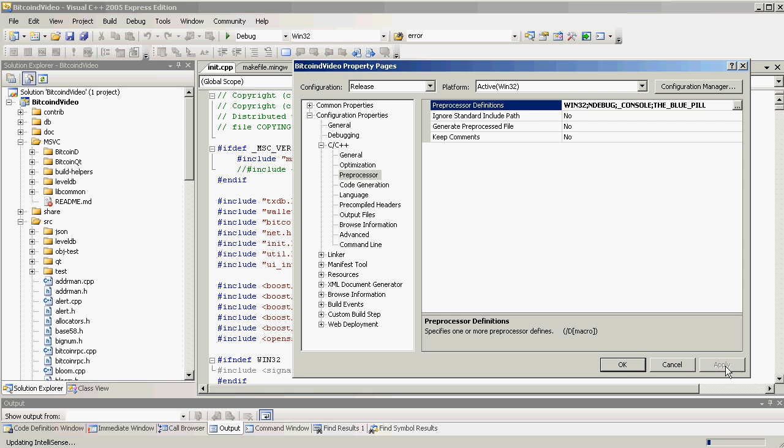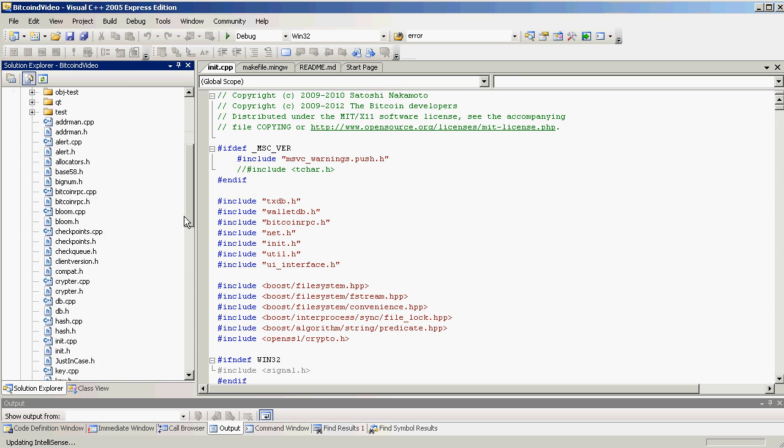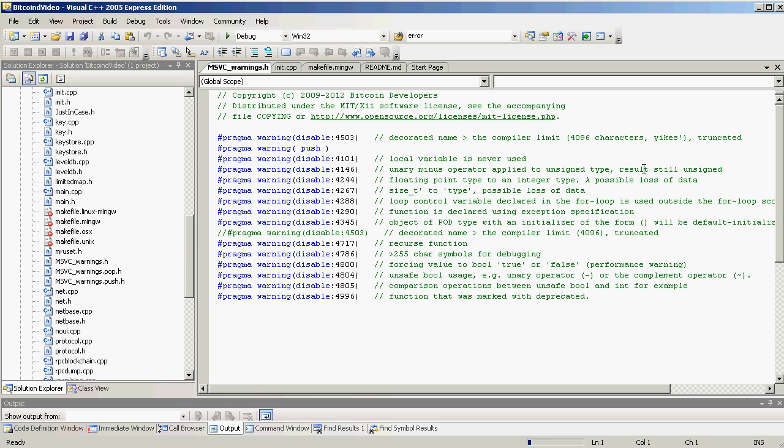Okay, you don't have to do this. But if you do, what will happen is this file will be included at the beginning of those source files that need it. And what it does is it prevents you from being inundated with Boost and Bitcoin source warnings during the compile process.